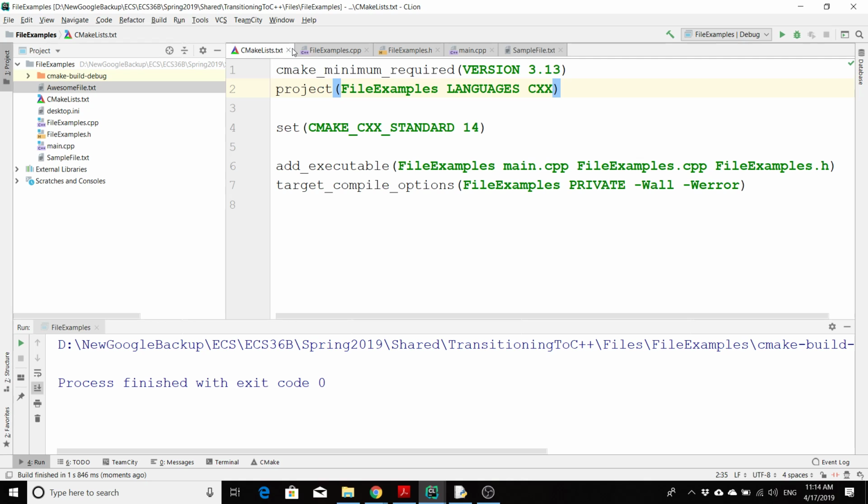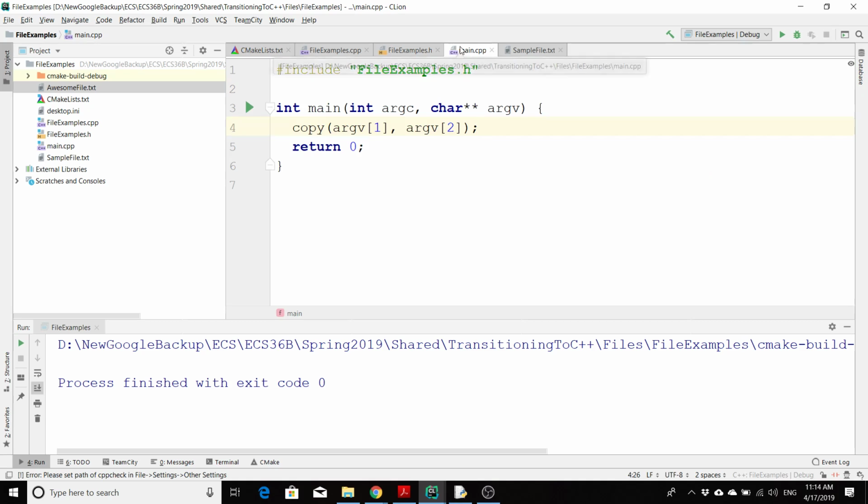Yes. The main? So you can think about argv as an array of strings. So argv1 is the first command line argument, and argv2 is the second command line argument if we don't count the name of the program.